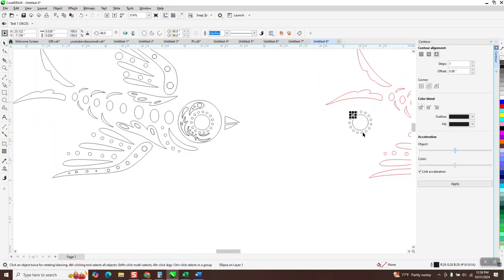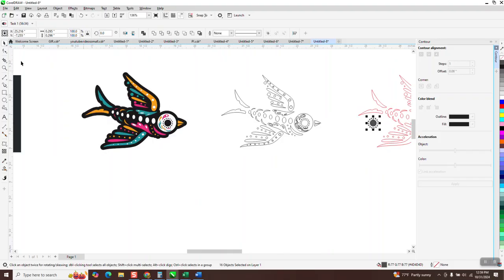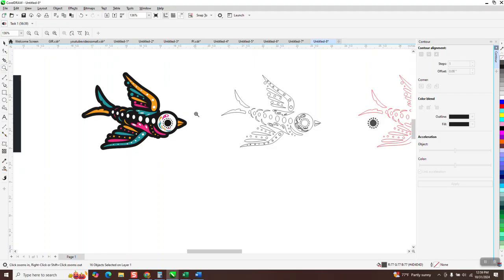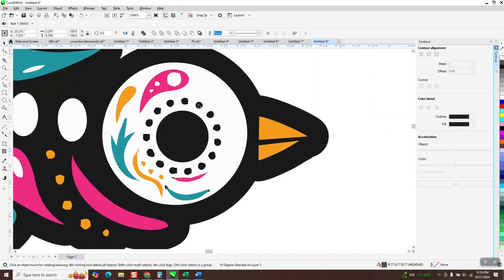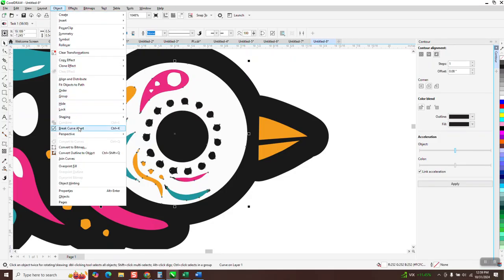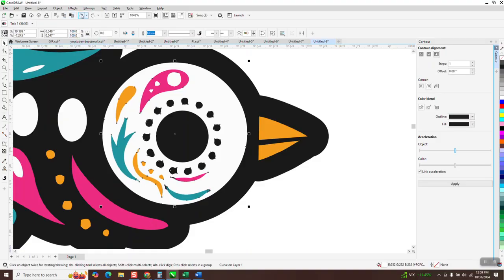Okay, so now we got this back. We could just manipulate, go ahead and make them all black, take away the outline for sure, and whoop, they don't want to do that. I don't think we can take this apart now. Yeah, we can. So, nope. Go up to object, break curve apart. There we go. So let me just back up. I didn't need to take away that one. I just needed to go to object and break the curve apart, and there's our round ones.